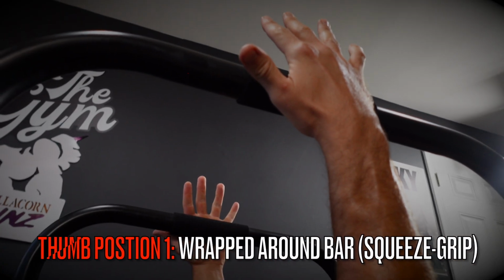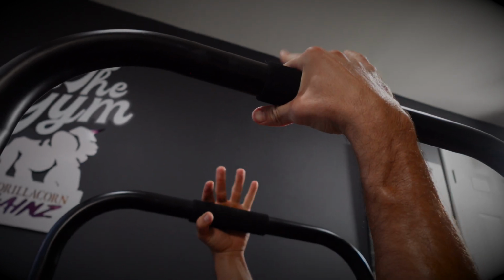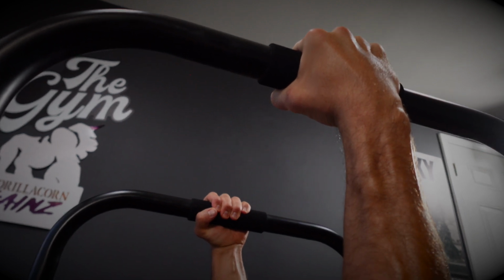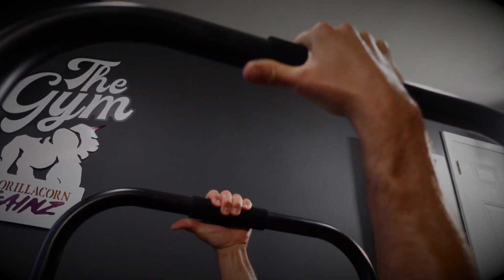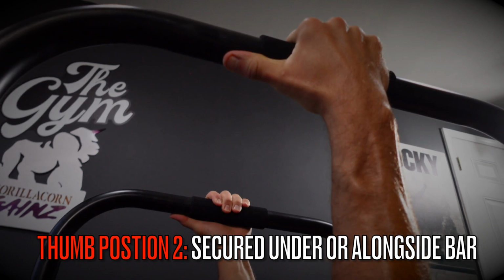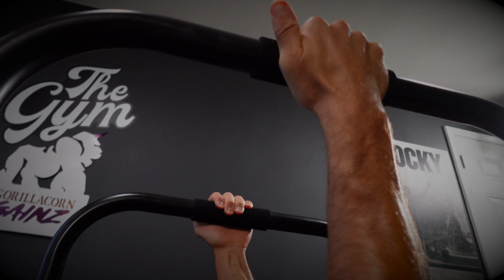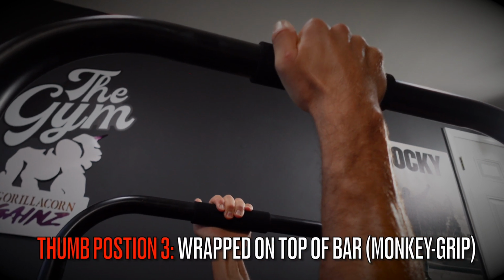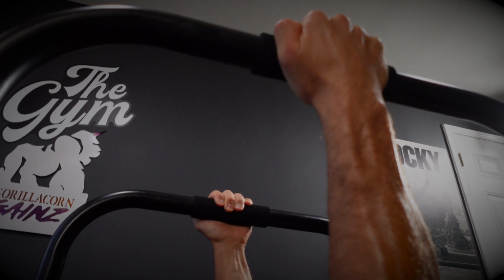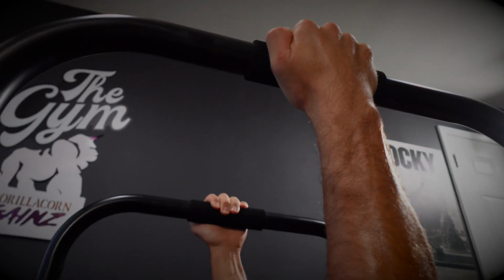The more traditional gripping style of wrapping the thumb all the way around the bar and squeezing gives you the biggest strength and power potential, but can also lead to over-gripping, elbow pain, and fatiguing faster. Wrapping the thumb under or alongside the bar can relax the grip a bit and prevent some over-pressuring, while also giving you plenty of stability. My favorite option, especially for longer duration hangs, is to wrap the thumb on top of the bar or use a smooth monkey grip. It also really helps you initiate the movement through the shoulder instead of the elbow.